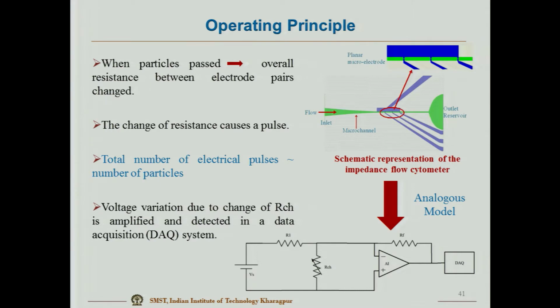Now what happens, and this is the one common electrode I have made, and this is the individual electrode that is there. Okay. So, a series of electrodes are placed along the channel. Now, these 2 electrodes are connected to the voltmeter. As such, in general, the fluid is flowing through this channel. Okay. So, based on the dielectric property of the media, you will get a voltage across these 2 electrodes, the common electrode or any one electrode.